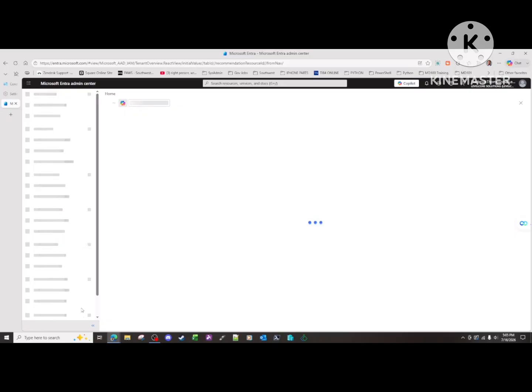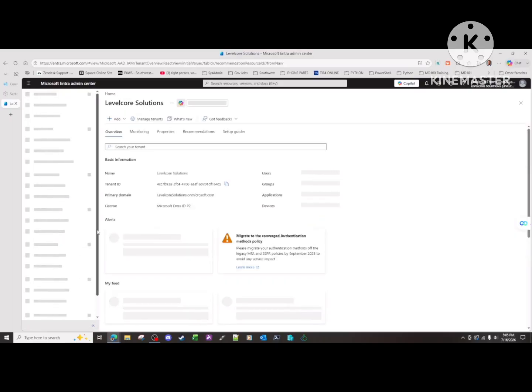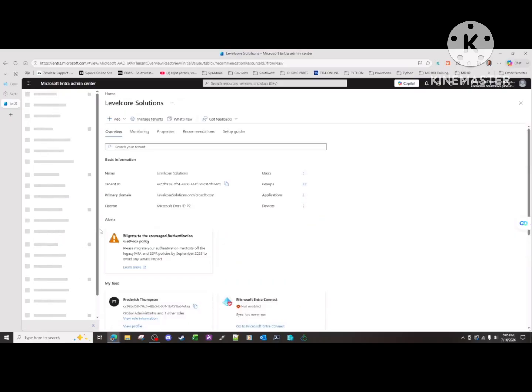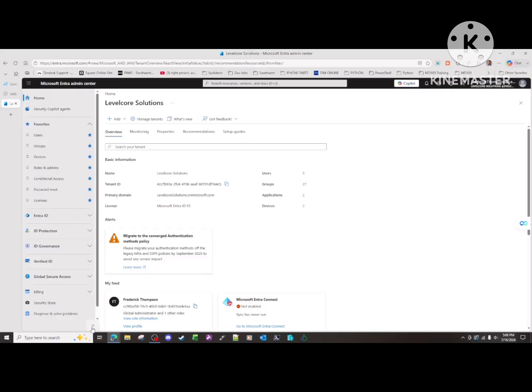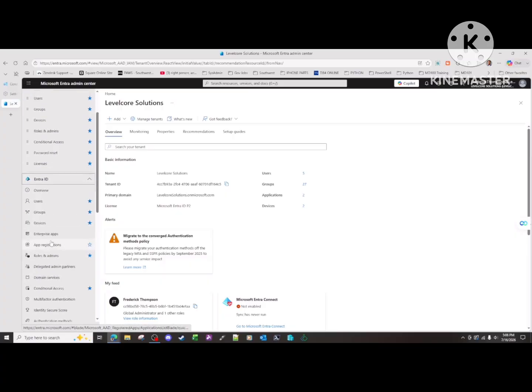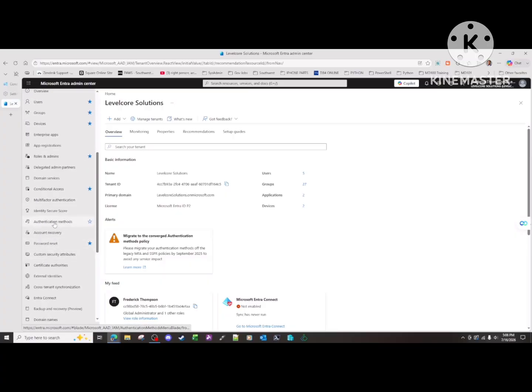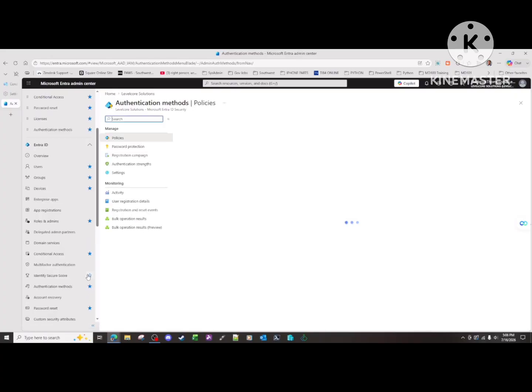So I know we are all aware of the authentication methods. There's two distinct settings in Entra Admin Center: authentication methods and authentication strengths. So right now we're going to set up the authentication strength. I've already set up my authentication methods, and if I click right here under Entra ID, which is also called identity, we're going to go to authentication methods.